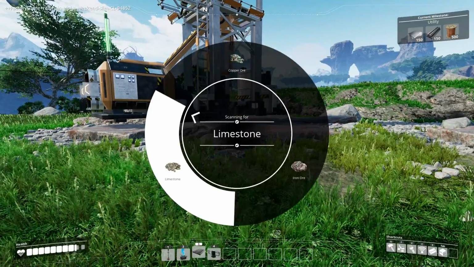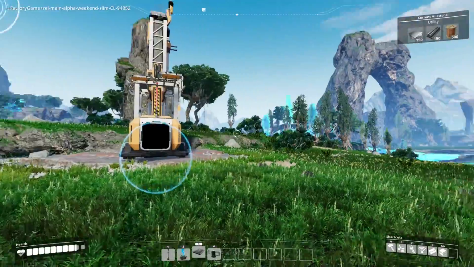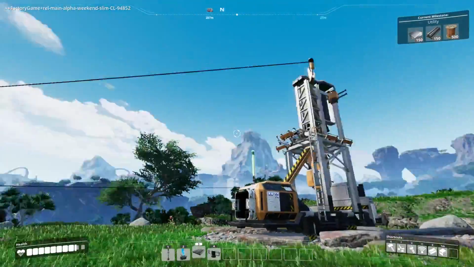What's the closest iron over here? Let's actually do a quick scan. Maybe there's iron right next to us that I missed. No. No, it's far away. It's all the way there. That's fine. We'll set up another post somewhere. That's not gonna be an issue.